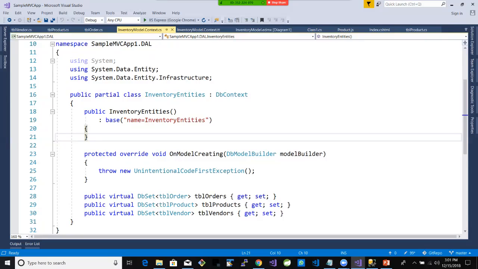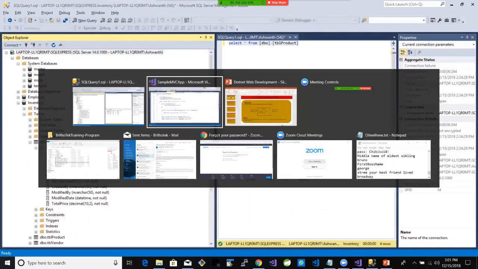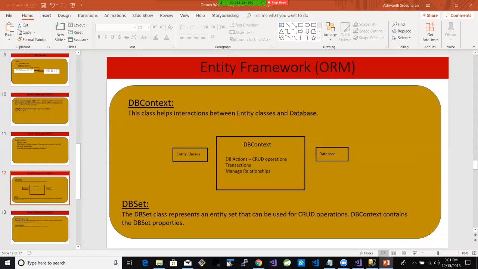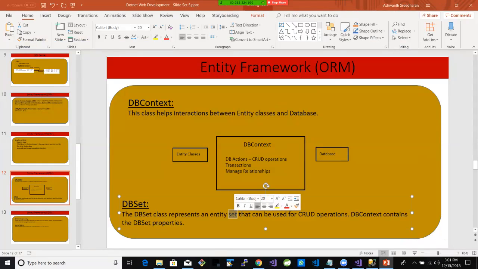So DB context along with DB set will help me manipulate those multiple rows. That's what this definition says. A DB set class represents an entity set. It doesn't say just entity, it says set. Set means a collection. It represents an entity collection that can be used for CRUD operations.